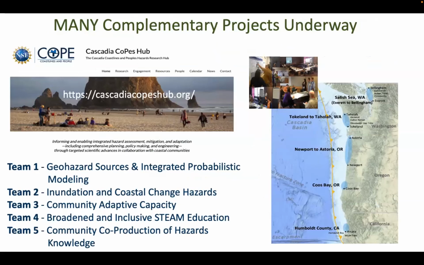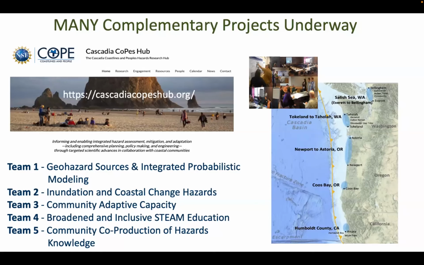What I want to emphasize is that there are many things going on that we can be leveraging. This is an NSF-funded Coastal Peoples project to look at Cascadia geohazards. There are 5 elements, and one of the things that SZ4D could learn from in this is that there's a big social science component in this effort.